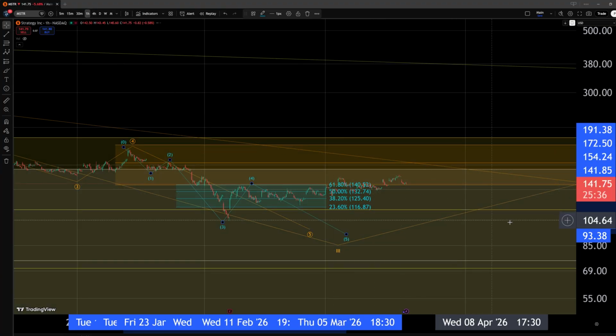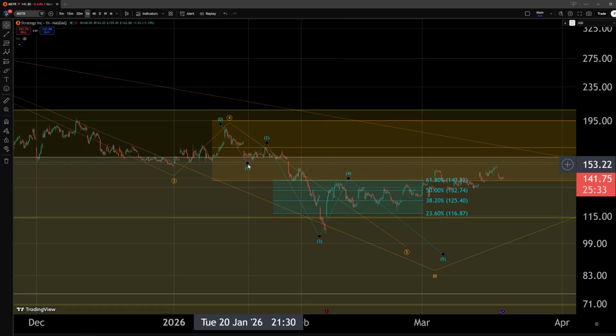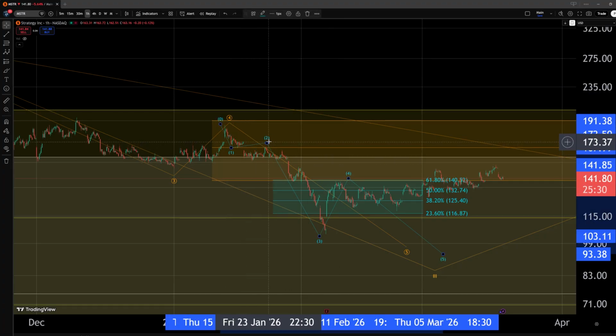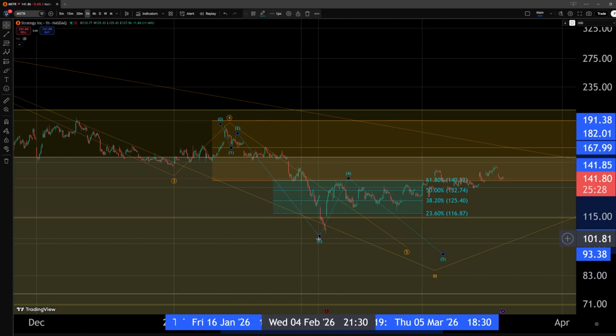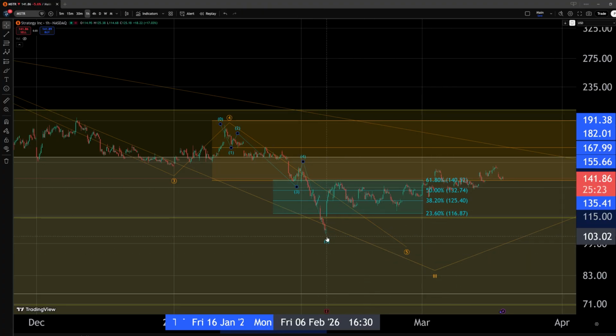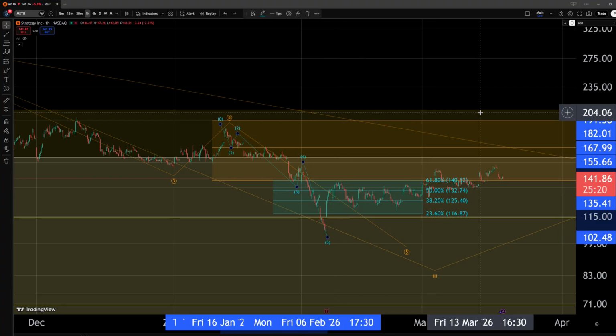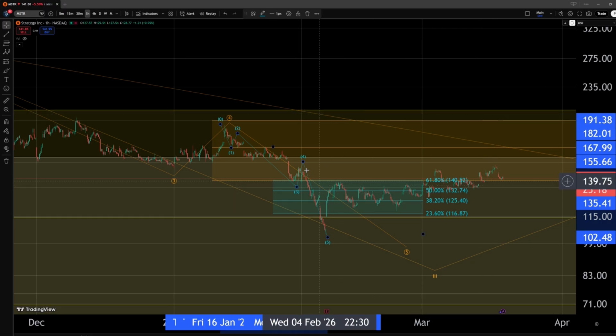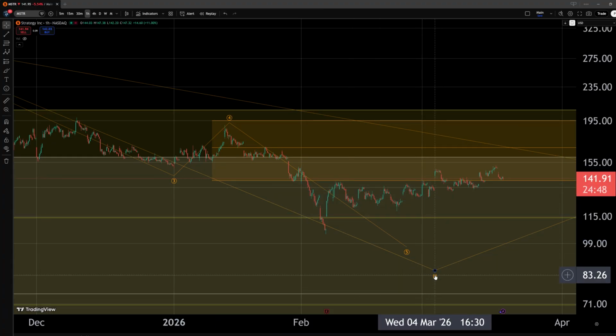And just to be clear, for an example, I could consider the wave 1 to have bottomed here. I could consider the wave 2 to have topped here, the wave 3 to have bottomed here, the wave 4 topped here, and then this to have bottomed within a wave 5. Yeah? Very simply, we found a way to allow this pattern to be complete. Certainly a less favorable structure, but I want to highlight that overthinking is not something we need to do. Yes, we do not have an ideal structure within this area. Yes, we would have liked to see another low, but yes, we can consider this pattern to be complete.